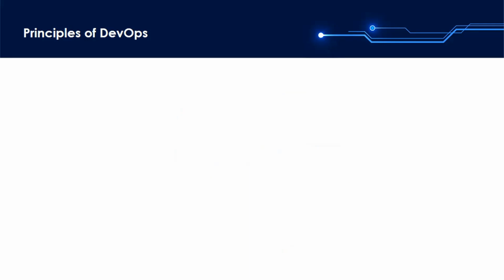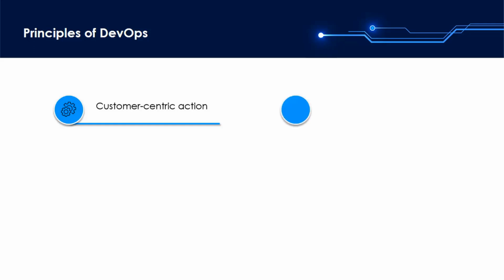After identifying essential tasks and the area of impact, we need to adopt the principles of DevOps. The first principle is to always look at your application or service from the customer's perspective. In other words, DevOps is meant to understand customers' requirements. Therefore, the entire DevOps practice is oriented or centered towards customers.